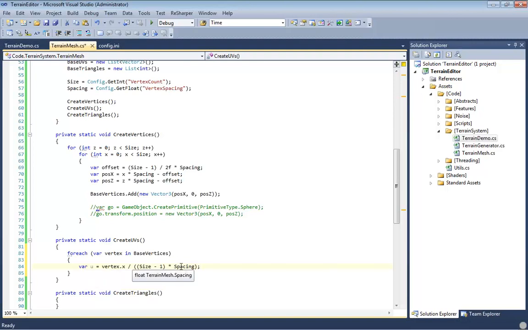Spacing is 4, so 8 times 4 is 32. So the most that it could be is 32. We want U to be between 0 and 1, not 0 and 32. But as this is written, we won't get what we expect.